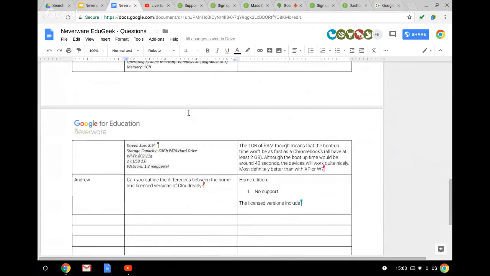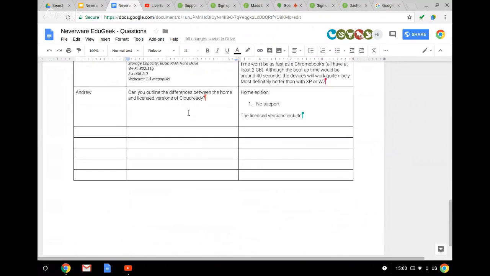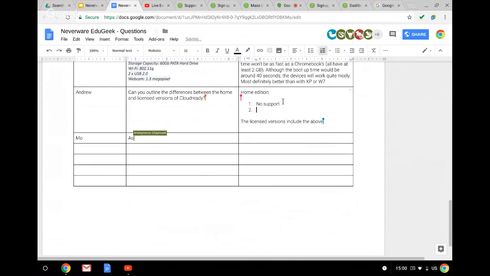Yeah, we got our Fizzbooks through, and then maybe I'll let you take this on, outlining the difference between the home and licensed versions of CloudReady. Yeah, so Home Edition is usually a little bit ahead of the Education Edition, unless you opt into the developer branch of the Education Edition. But I would say, do that on a few devices, but keep most of them on the stable branch, that's the safest thing to do.